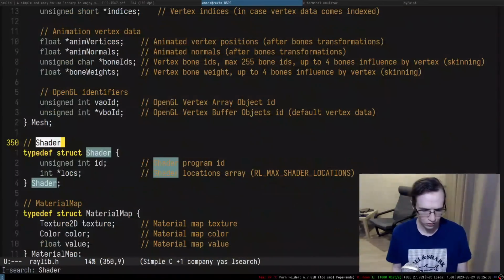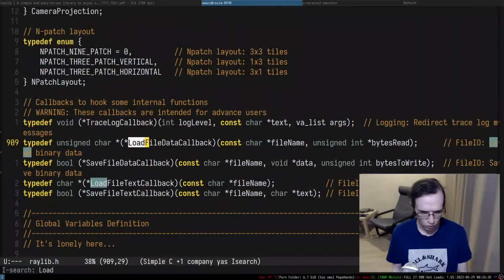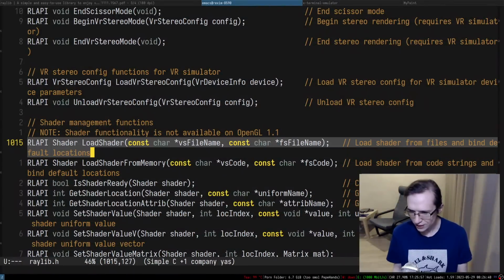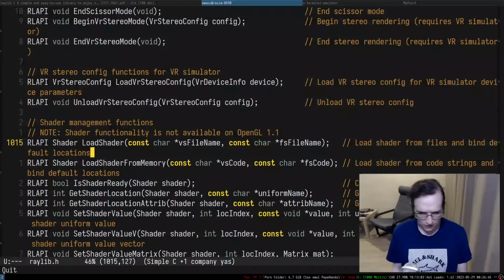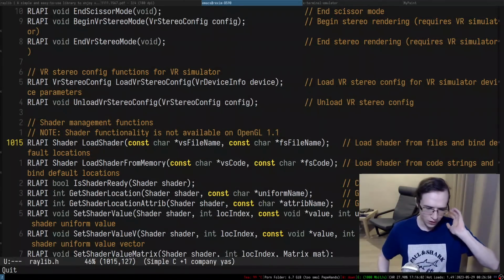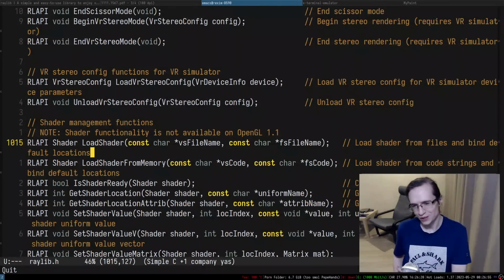So there are shaders. Here is the structure. I wonder if there's something like LoadShader. Yeah, there we go. You have to load a vertex and fragment shader. Is that really necessary? I don't really care about the vertex shader. Can I tell it to just use the default vertex shader, and I'm going to replace only the fragment shader?